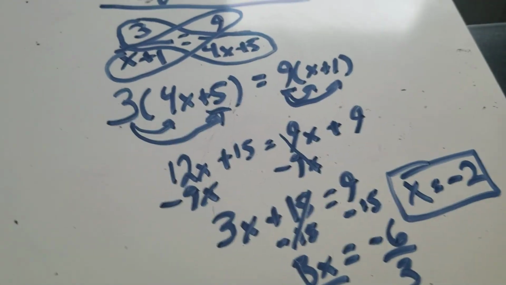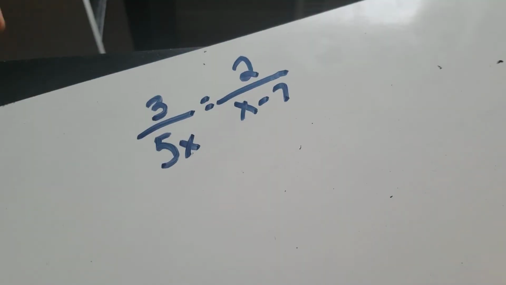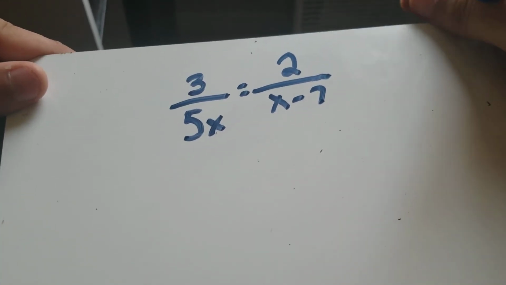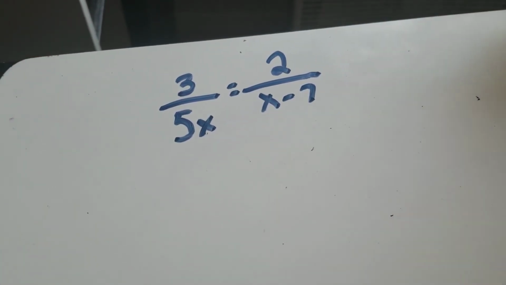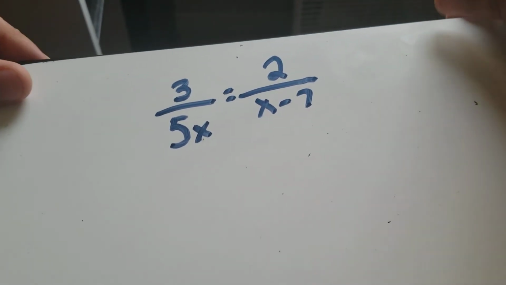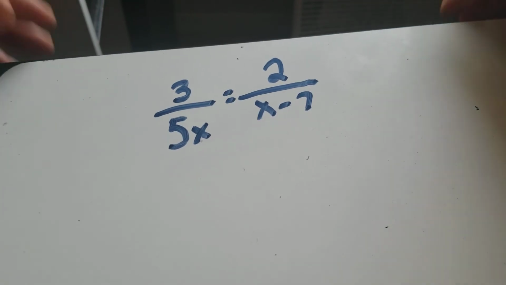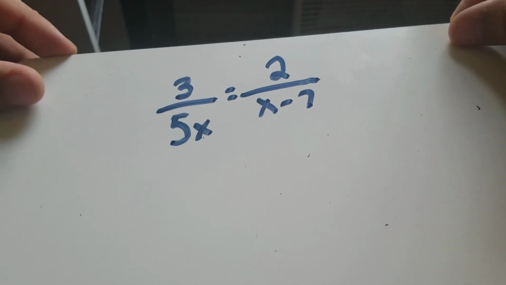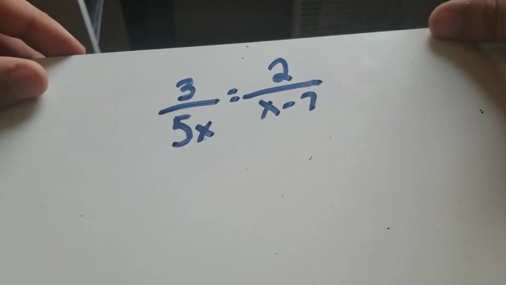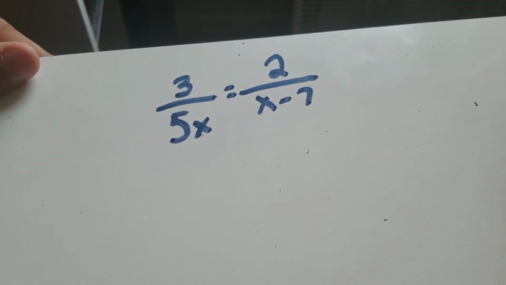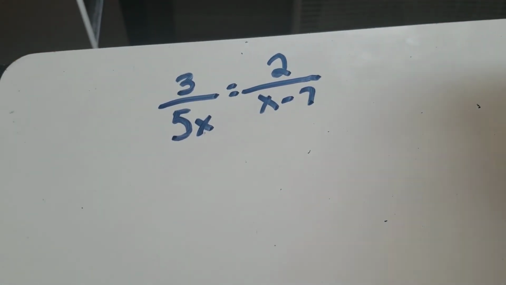Why don't we do another example? Okay, I've just written down the new example. As a reminder, this is our second example of this type of problem, so pause it and try to see if you can do it yourself right now. Then unpause it. Let's say you get halfway there and you're not sure what to do. Unpause it and match my steps. When you figure out what you need to do, pause it again. Sometimes that's the best way to learn. Just try it one step at a time. If you're not sure, pause it, do the first step, and see if that matches what I said.